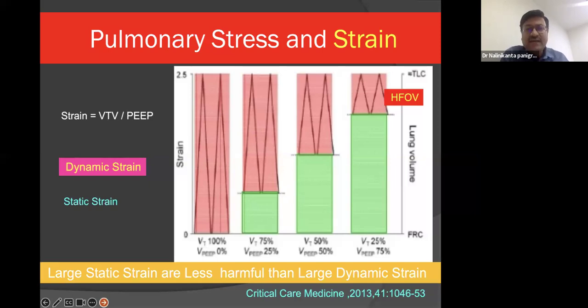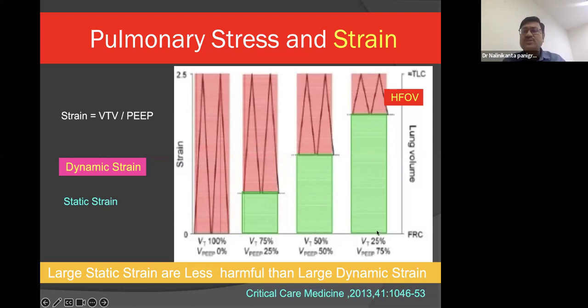To explain it better, I'm giving you an example here. You can see whenever we are ventilating the lungs, we recruit the lung alveoli to expand. From there, each time with the PIP, positive inspiratory pressure, during inspiration the lungs expand more. Again, during expiration, it comes to a residual volume. You see the initial first example, what happens here? The PEEP is 0. The full volume we are recruiting, each time it collapses. The next second image is a little better, when this positive end expiratory pressure is given here. So to recruit up to this upper limit, the green zone, beyond that expansion, during the expiration time, the collapse happens.